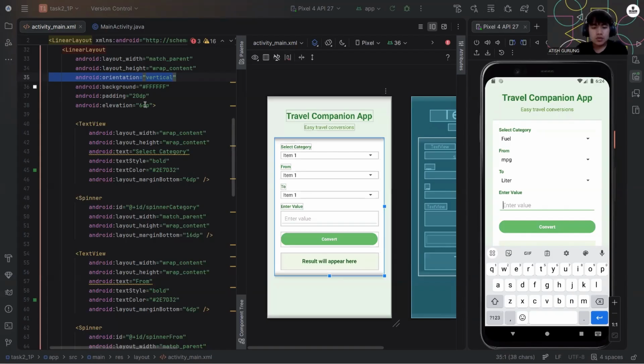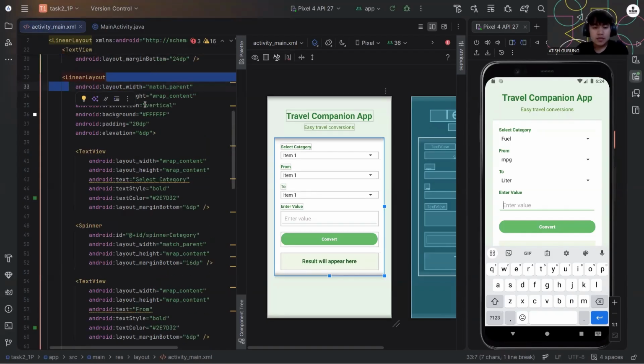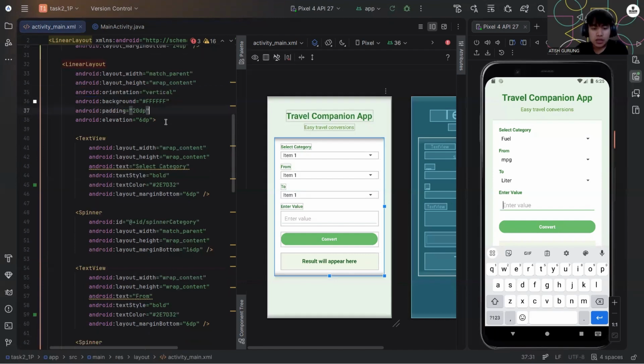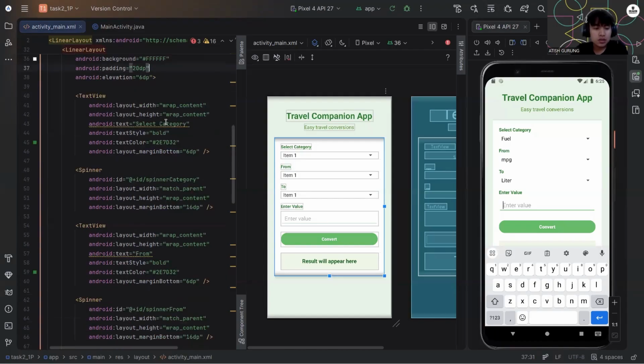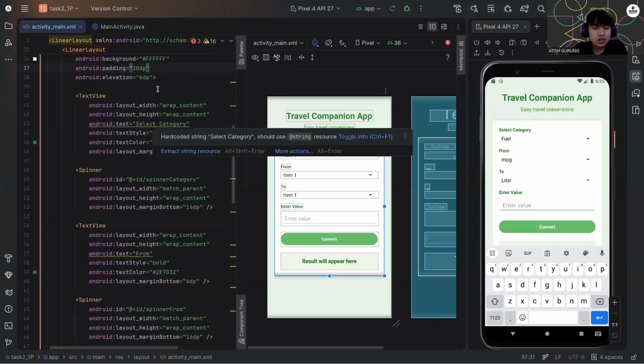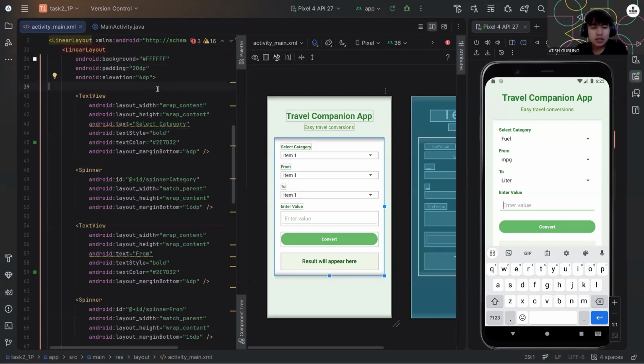Starting with the user interface of the application, I have used linear layout as the main layout. It is a layout in Android that arranges elements either vertically or horizontally. In my application, I have used vertical orientation so that all components are arranged from top to bottom. Inside the main linear layout, I have used another linear layout because it helps to group the related components together, such as text view, spinner, input field, and buttons. I've used this nested layout to make the UI more structured and easier to manage.